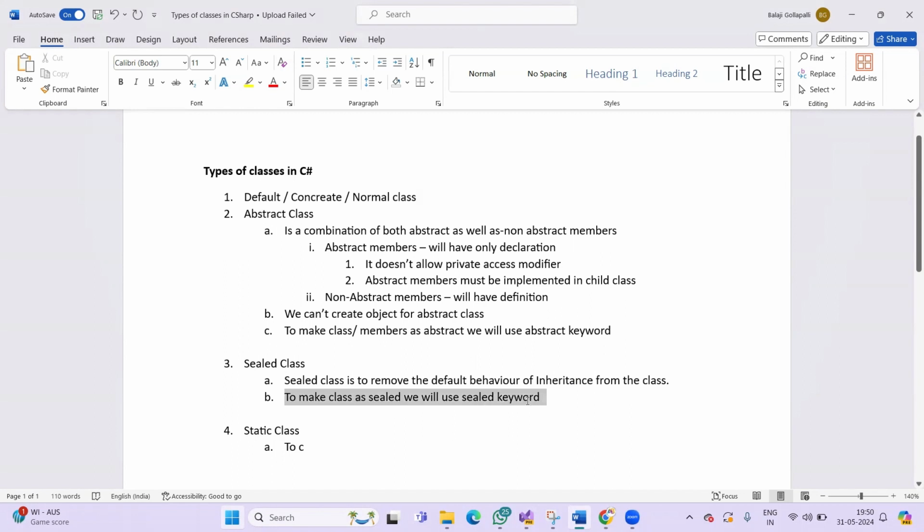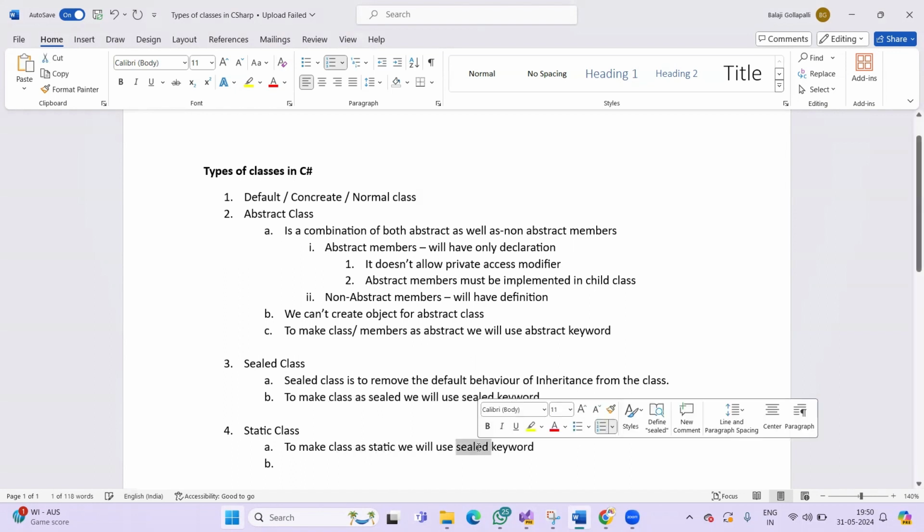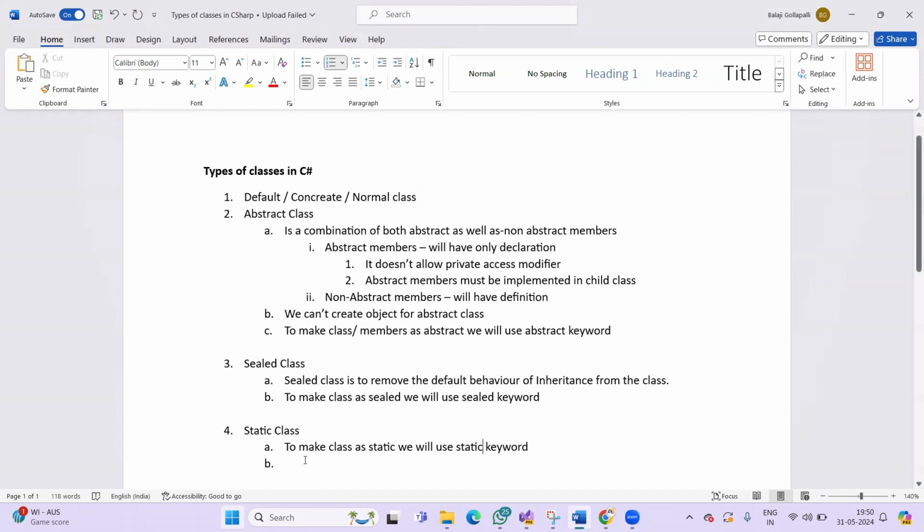Here also, to make static, we'll use the static keyword. And static class must contain static members only. That can be a property, variable, method, whatever it may be. It must be static inside a static class.